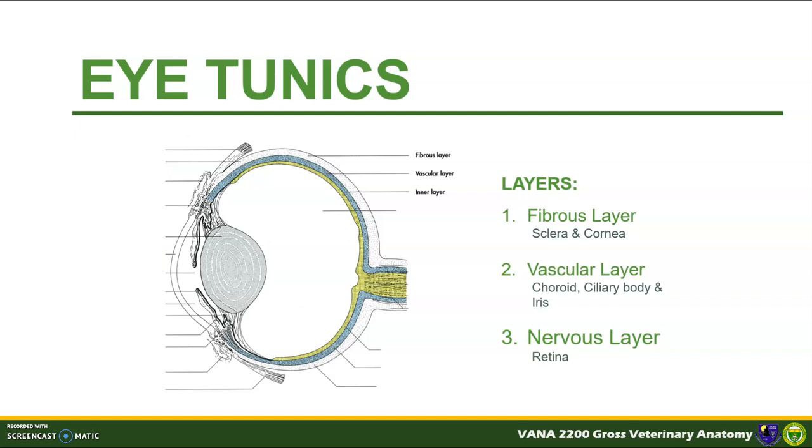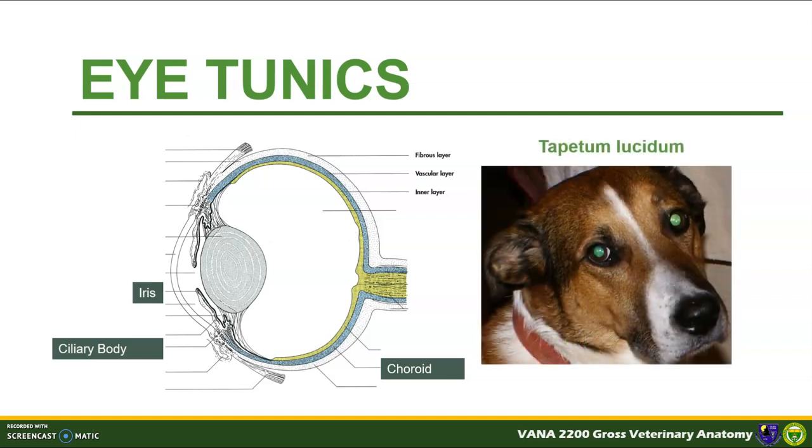The vascular tunic is the middle layer of the eyeball and is composed of the choroid, the ciliary body, and the iris. They are composed mainly of blood vessels and smooth muscles that supply nutrients to the eyeball. The choroid is the posterior part of the vascular tunic. It is a thin, dark, highly vascular membrane inside the sclera. The tapetum lucidum is a specialized refractive area of the choroid and the reason for the glowing of the eyes when shined with light.